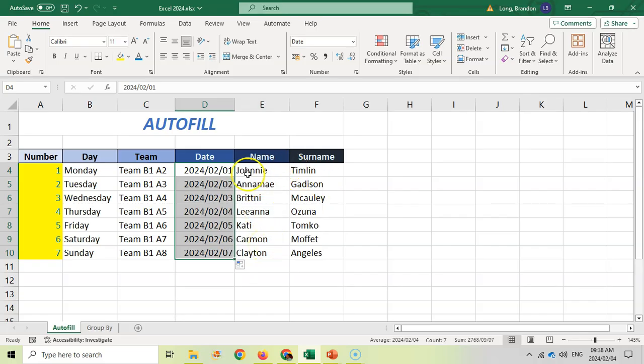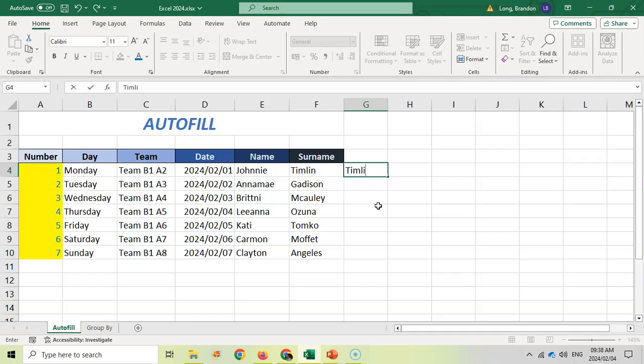Now, a really cool feature as well is the flash fill. So what happens is if you've got, for example, a pattern with text. So let's say these are my names and I really want to have a text where I put the name Timlin and then I'm going to put a comma and then I'm going to put the first initial of the name. So that's the format that I want. And actually, I'm going to put this all in capital letters.